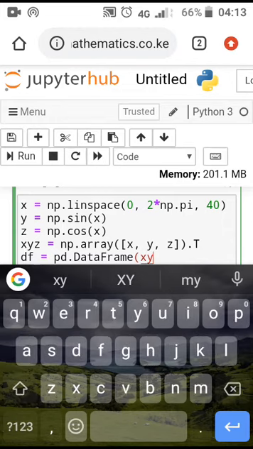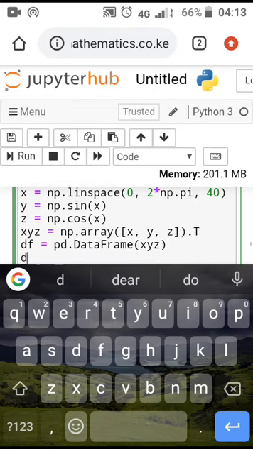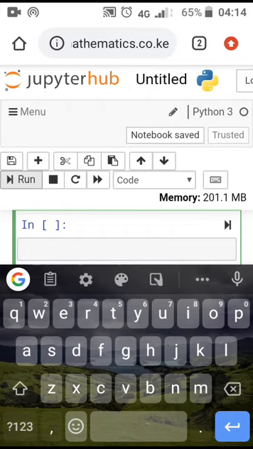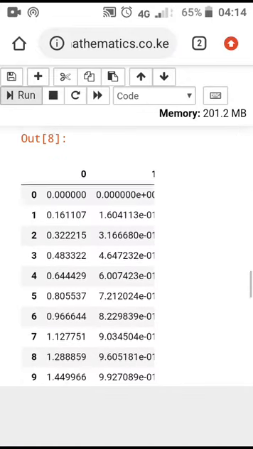then into X, Y and Z like that. Of course, I can add other arguments to define, for example, column names and row names, but I just want us to keep it that simple. So df to display the results, then hit the run key. Well, if it doesn't run, hit the run key again. Just rerun the cell like that. So this is the table that we get.